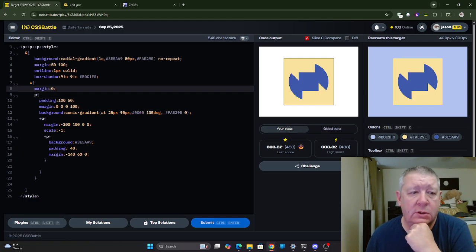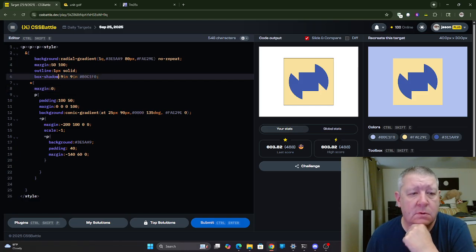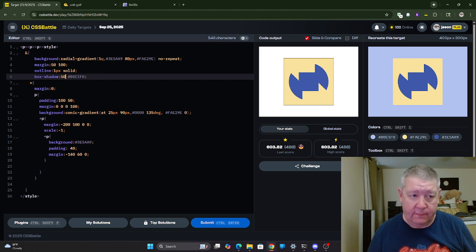Why is the box shadow not working? It's been a minute since I've done that, but I seem to think it should work that way. Let's try something else. Let's try 50 pixels, 50 pixels.